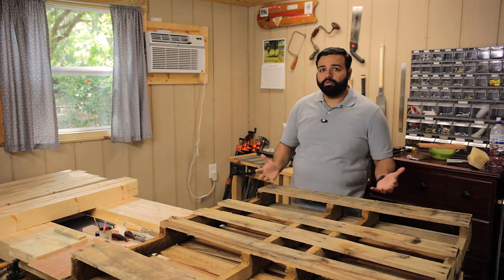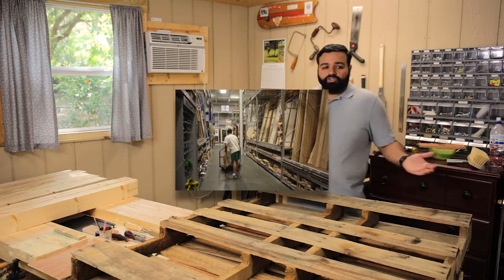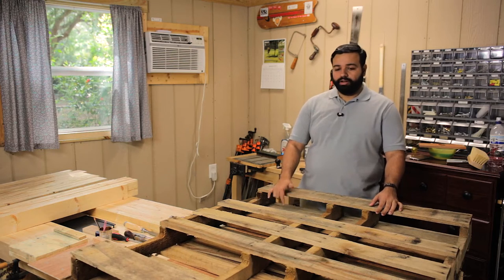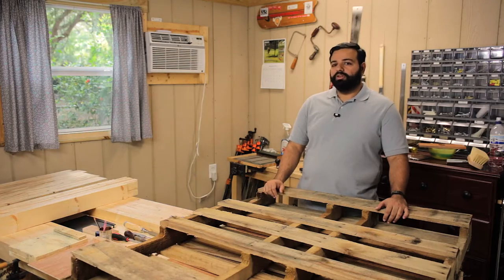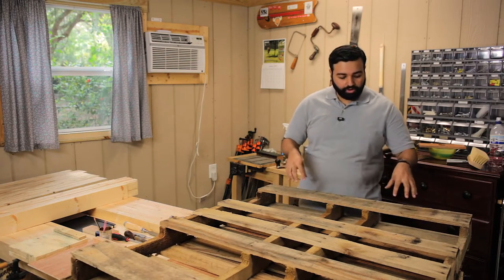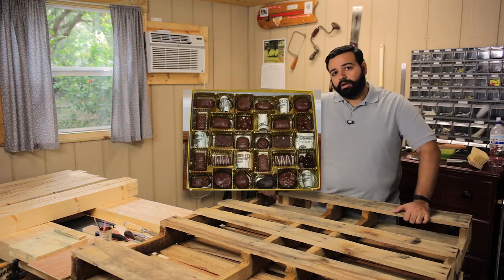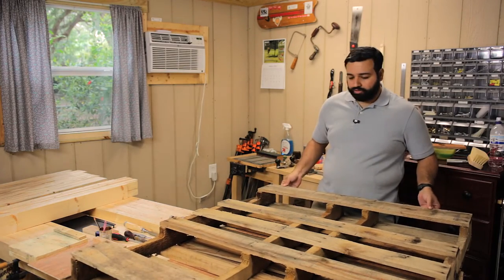It's not like you just go to a store and buy some wood and start woodworking — that's easy, that's cute. This is the real challenge: you go out, you look for the pallet wood, you make deals with people who may or may not be allowed to give it to you. Then there's the added challenge of whether the wood is treated or not — you never know, sometimes it never tells you. It's like a box of chocolates.